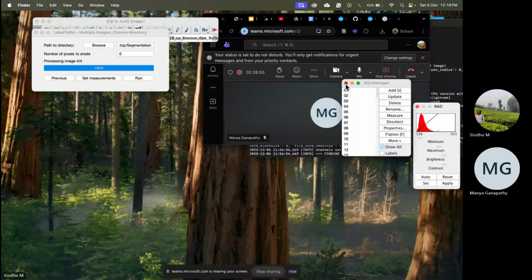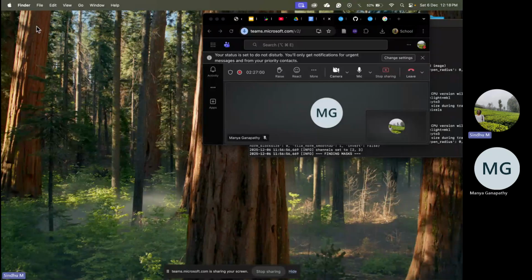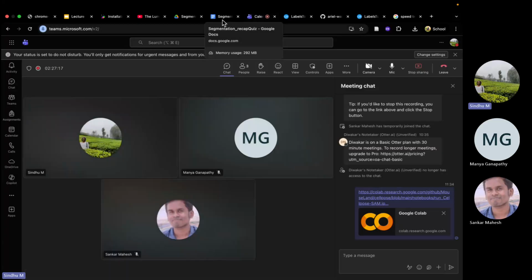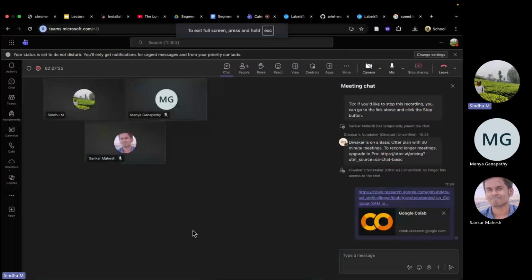So yeah, that's pretty much what I wanted to cover in this class, to show some basics of Cellpose and some basics of segmentation and how to use it, what are the different kinds of inputs that you have to give, what are the different kinds of outputs that you can get, and once you get the output, how do you further process the output using this free to use plugin called LabelsToROIs.